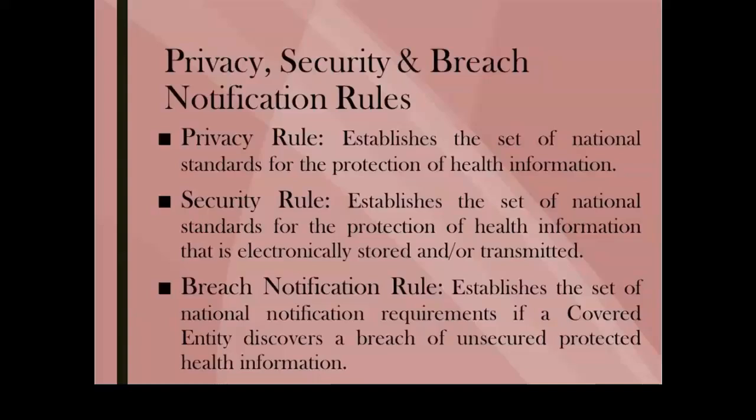They may be exempt from many provisions of the security rule, but you still have the privacy rule that you have to abide by. Then the breach notification rule is essentially what establishes the set of national notification requirements if your covered entity discovers that there has been a breach of unsecured protected health information.